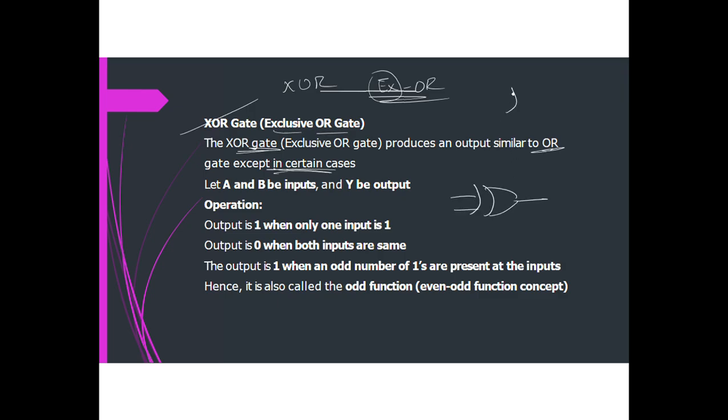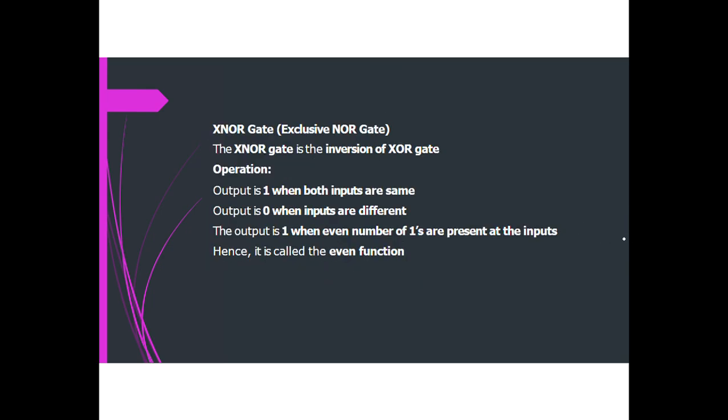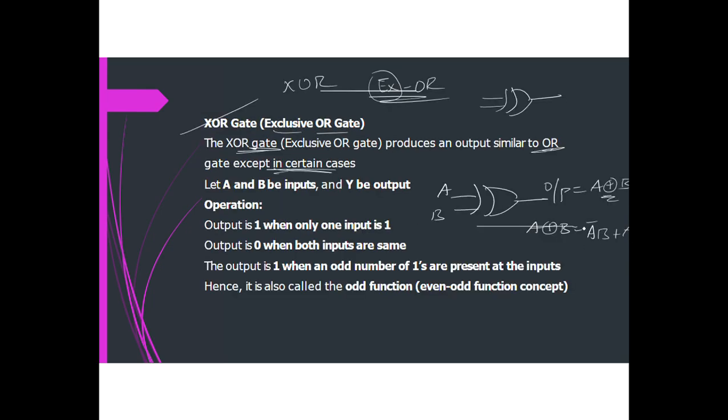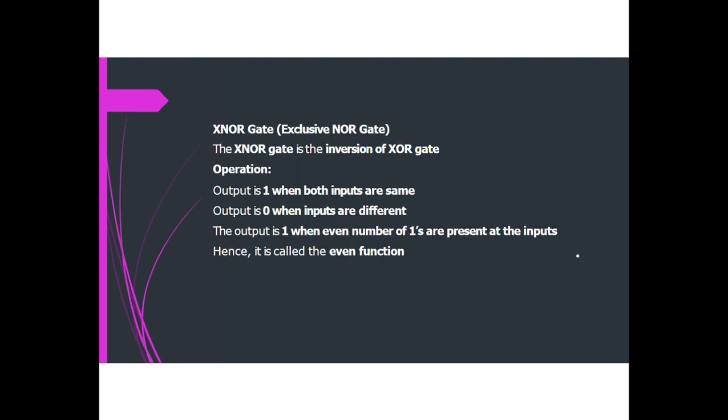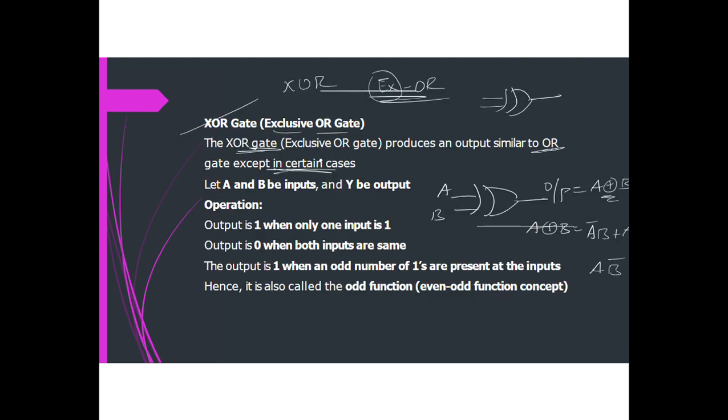The XOR gate looks like the OR gate, with some modification, so we have to include it like this. A, B, and this is the output. So the symbol is like this. This will be the XOR symbol. A XOR B, if we expand it, is A bar B plus A B bar. So this will be A XOR B. Now draw the truth table for this, with A, B, and then the output.